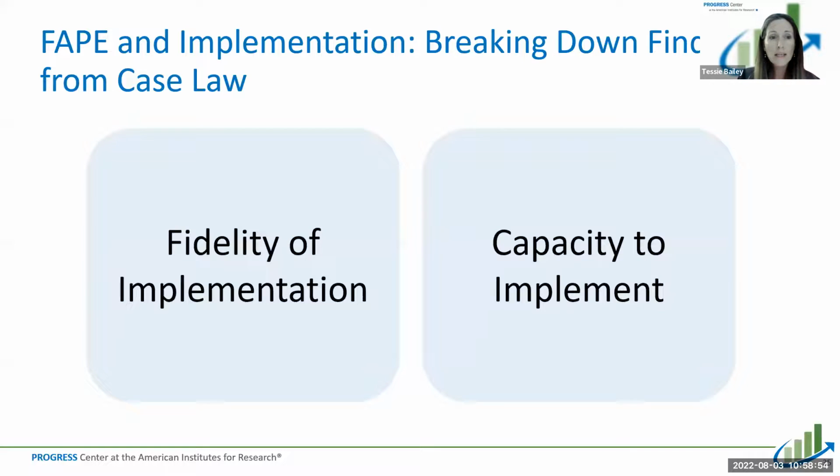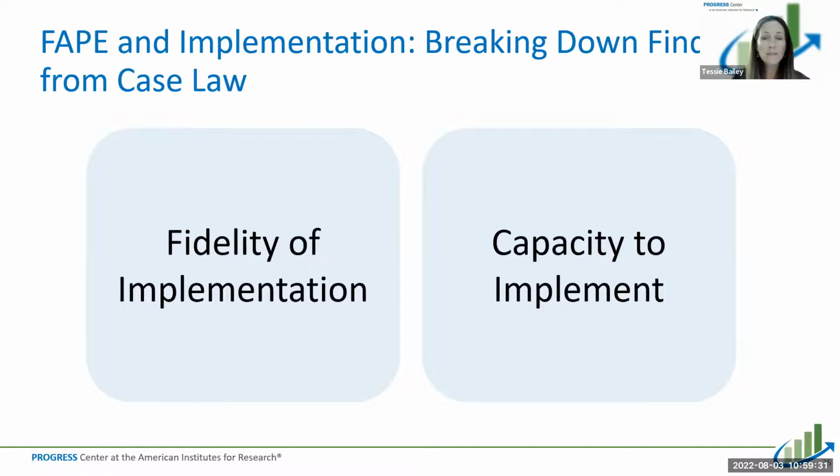And what we're finding in the case law is that there really are two ways of thinking about that implementation. One is fidelity, which Dr. Stephen Prater will talk about next tomorrow. And I can't remember who else is on that session, but really, what do we need to do to put that in place? A big acronym that we're seeing is: is it fair, is it feasible, is it acceptable to the team, is it likely to create that impact, and is it relevant for the student? So that fidelity is the extent to which we put in those practices.